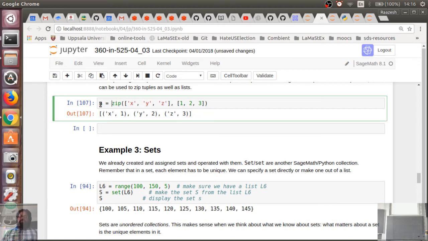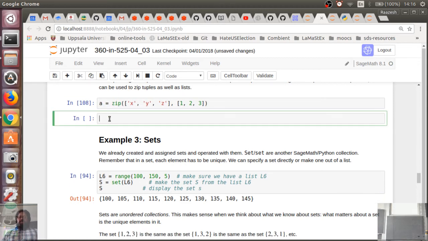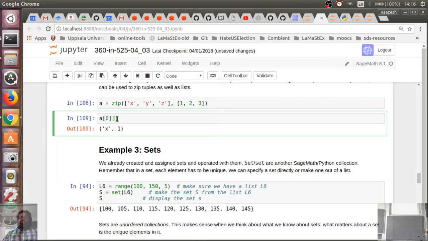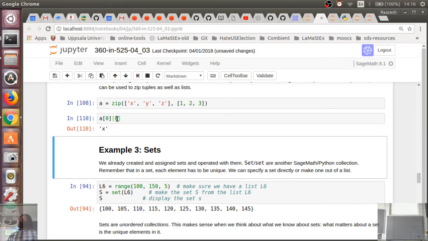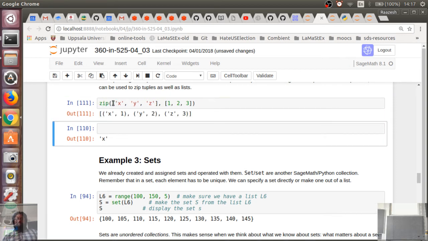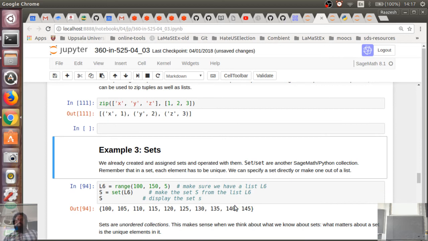I know we can do this, for example, and then a of 0 will give me the first element, which is a. Then I can ask what is the first of the first, which will give me x. I can index into it, but I just thought it would be convenient to have names. Yeah, you can probably create a class and give it names. Scala is convenient that way, right? But I don't know enough Python to say what the Python answer for this is.